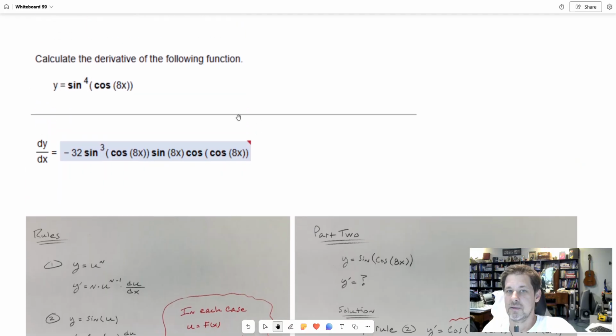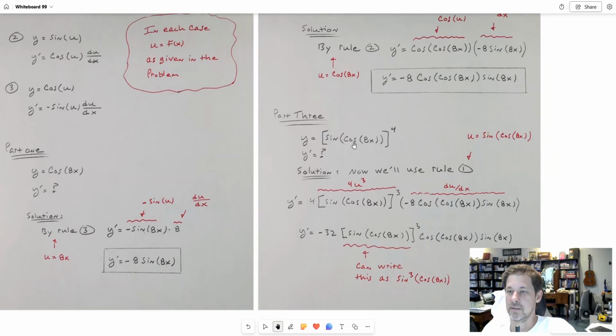I think it's a little hard to see how the functions are nested inside each other when we write sine to the fourth power like that. So instead of writing it the way you see it in this question, I'm going to write it a different way that I think makes the order of operations in that function, or the nesting of those functions, more obvious. I'm going to write it like this. That's how that exponent applies, actually.